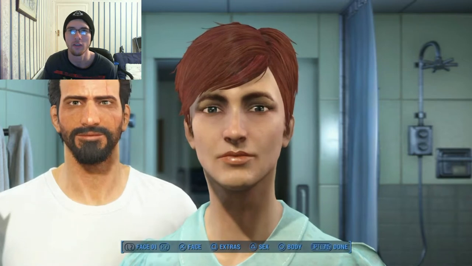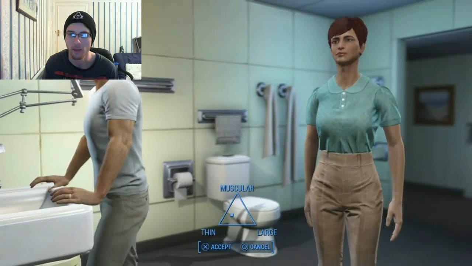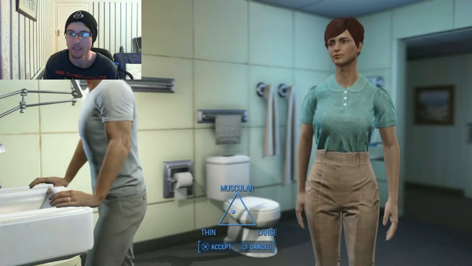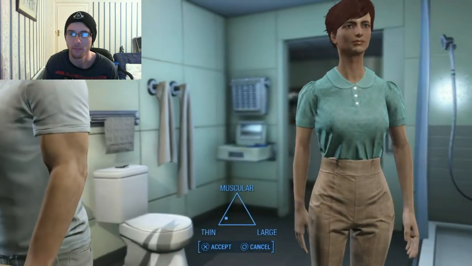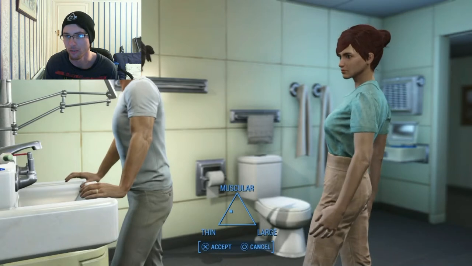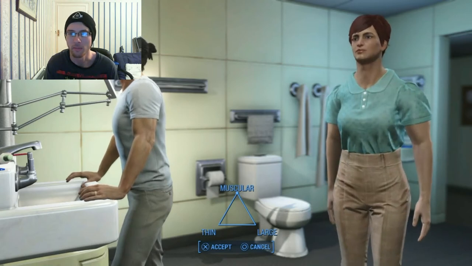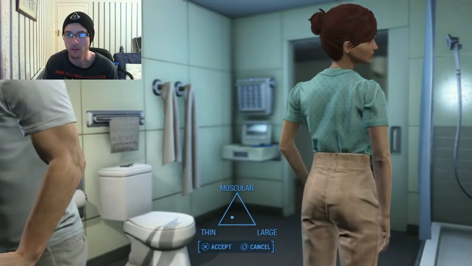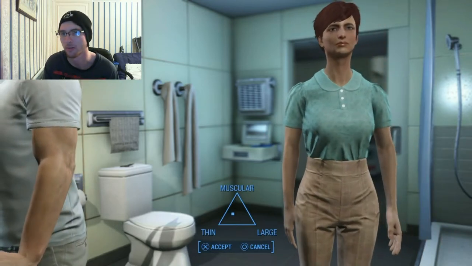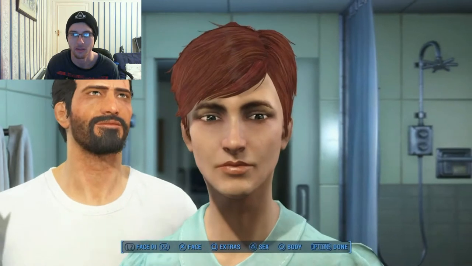From what I know as well, if you have different races for your characters, like if you've got a black woman and a white man, it'll have a Hispanic baby sort of thing. That's the detail from what I know if they've gone in. And if you've got an Asian woman or an Asian man and a normal white woman, or a white man, then you'll have a slightly Asian child as well, which is really, really cool. Alright, okay.